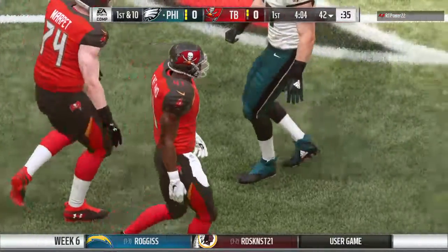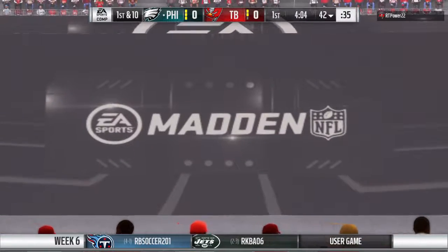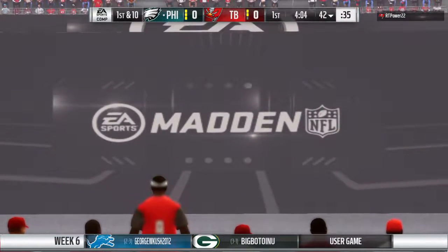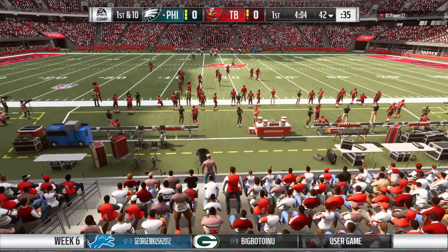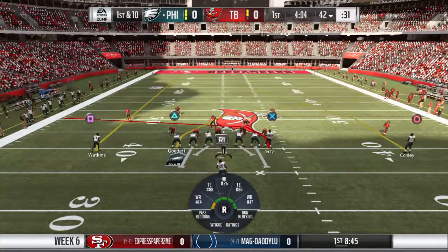It's such a risky play there to fake it. You're either the hero or the GOAT. Here they're going to be the GOAT. Unfortunate, too, because you know they thought they had something there. They don't call it just to call it. They don't just say, oh, what the heck, let's go ahead and fake it here. They feel like they've got something on. They've got the defense in the right spot. Just unsuccessful in that opportunity.